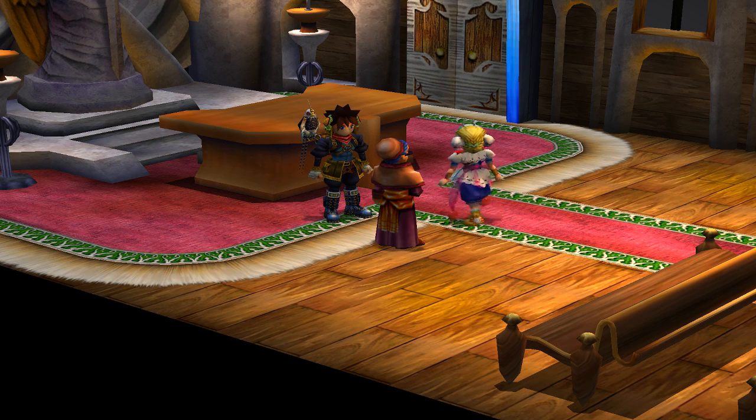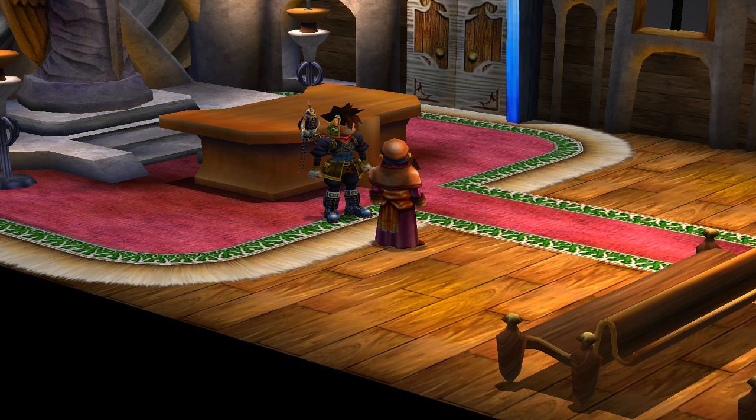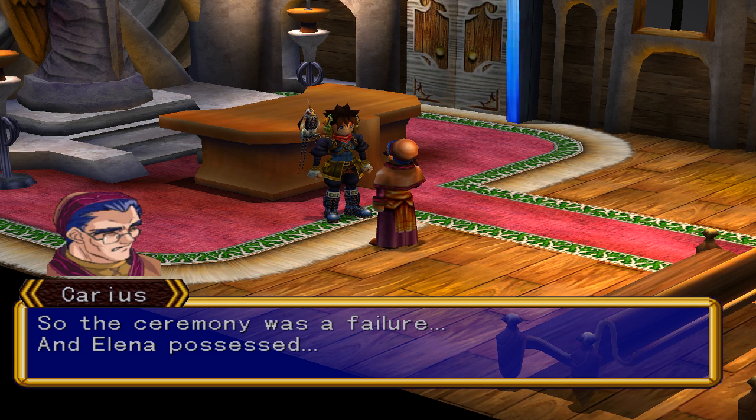I guess a psychiatrist would be better for her. I mean, all of her friends died a very gruesome death. Very, very gruesome death. Getting torn to pieces by monsters is not really all that nice, is it? So the ceremony was a failure. Elena possessed by the wings.